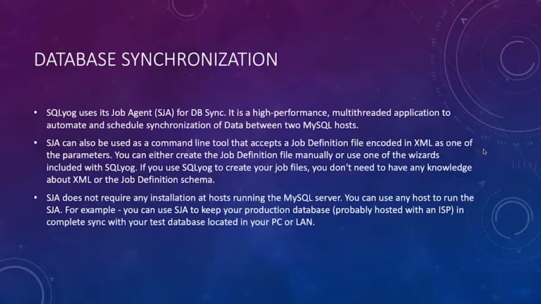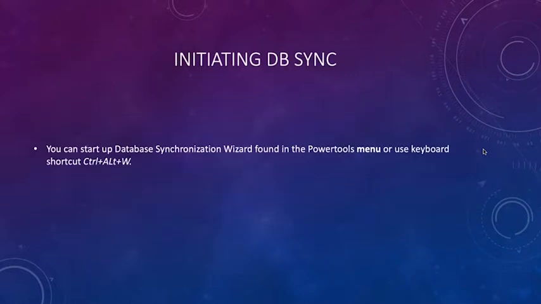Now, SJA does not require any installation. It runs at the host MySQL server, so you can use any host to run the SJA. For example, you can run it on the production database and complete the sync with your test databases located in your PC or LAN. Now, how to initiate it?